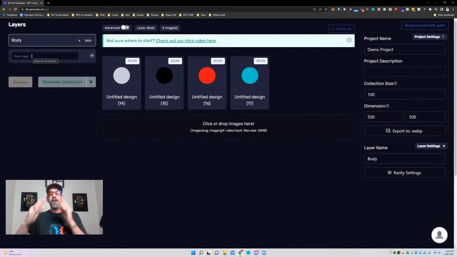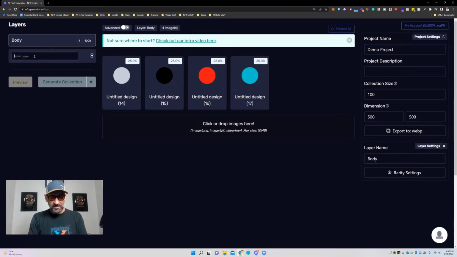So next layer. Now, mind you, when you are setting your layers, they're going to stack on top of each other like pancakes. So you want to think about it. You want your body usually first, and then you might do your eyes next, and then we're going to do our hair and then our mouth, or you can do eyes, mouth, and then hair, especially if your hair overlaps the eyes or anything like that. So first of all, let's do that.